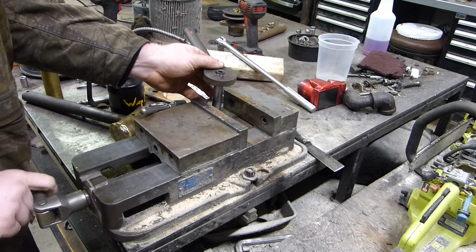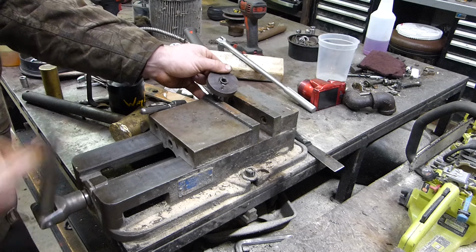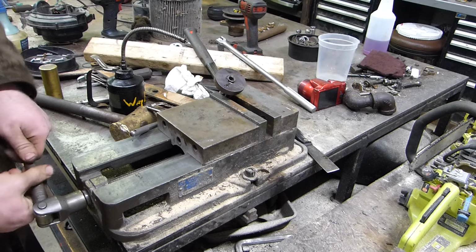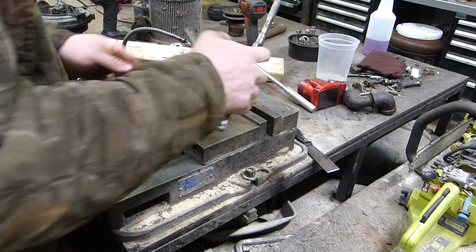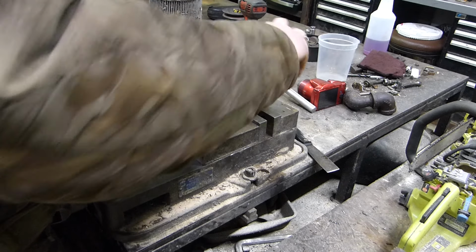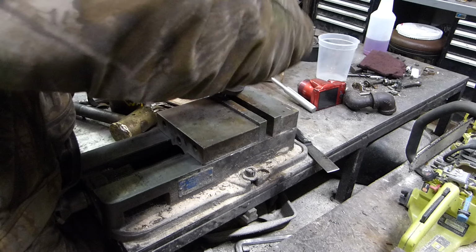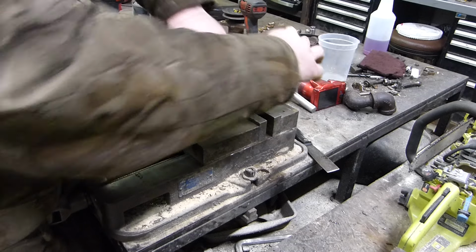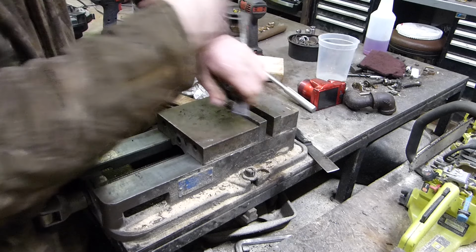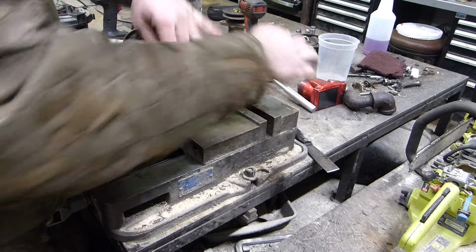I hate to do that, but I might just have to close it on these. Not on the threads, but just on the spindle. That way we can get into it, not too tight. There we go. Not cutting new threads, so it shouldn't go in too hard. You're just trying to get all the dirt and whatever else that might be in there out.